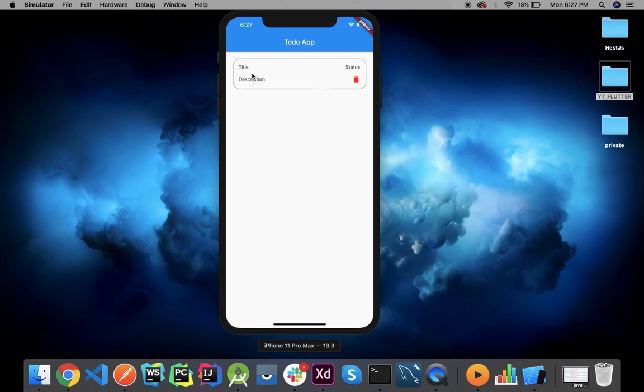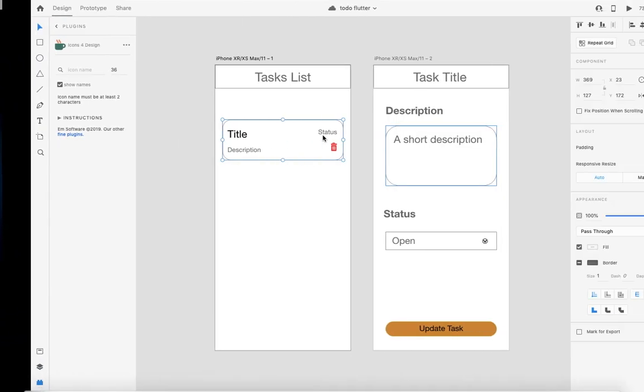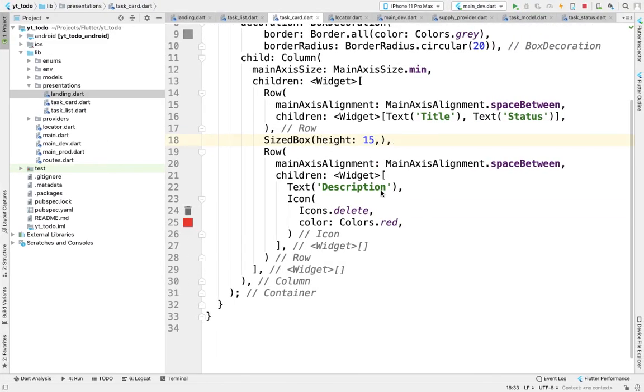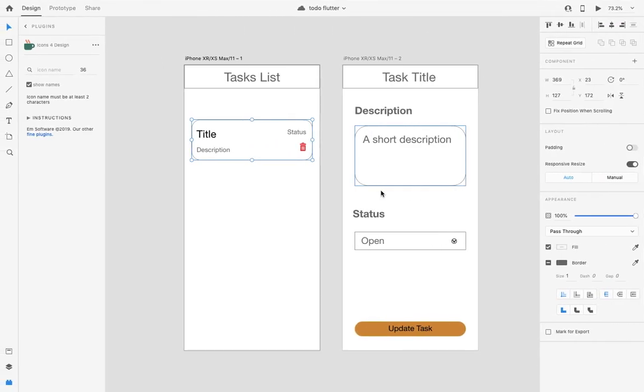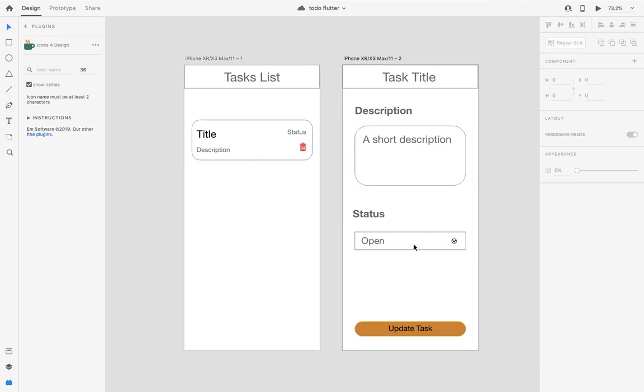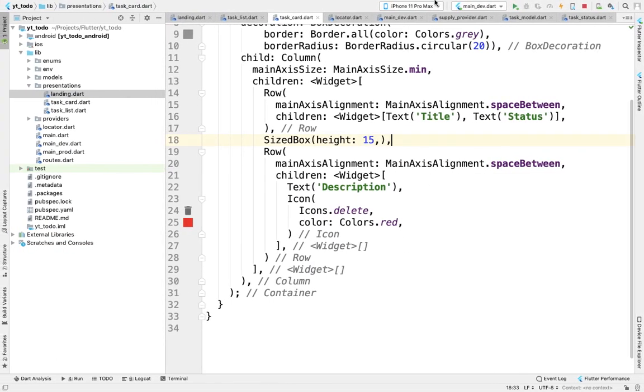We will do the decoration of font later on. So this is it for today, and I will continue later. We will make this screen first, and we will use this single screen for creating task and updating task also. So that's it for today. Thank you.